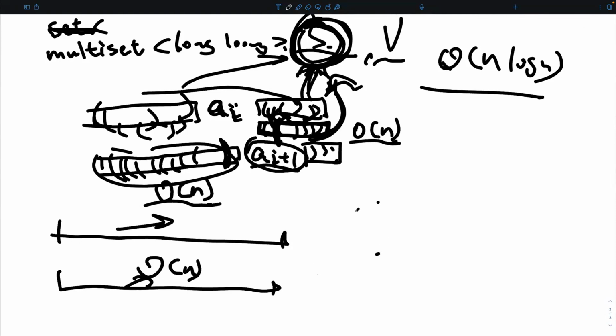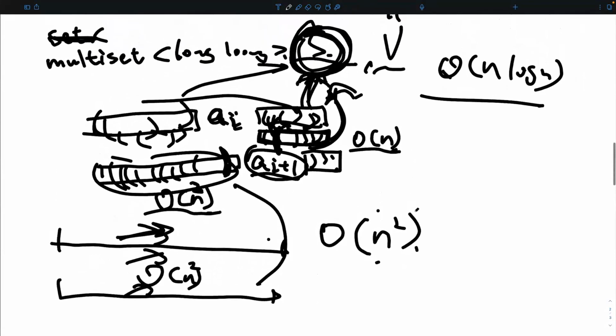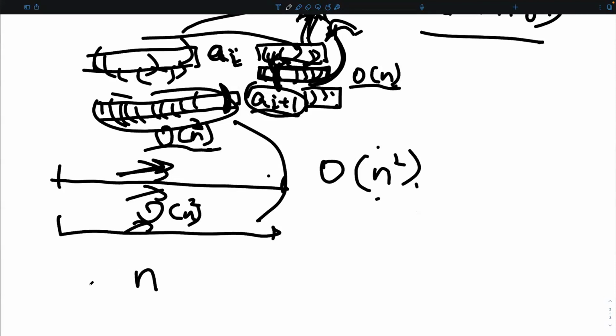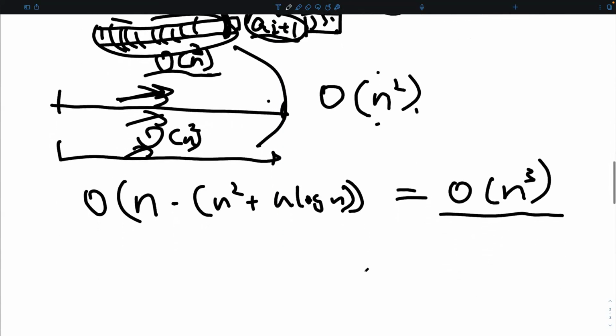So in the end, actually you will need to build them in n squared, because this is the number of elements. So in this step, you'll get n squared for each A_i, right? So in the end, you will have this complexity here, n squared plus n log n, which is dominated by the n cubed term. So that's pretty much the way to actually do it.